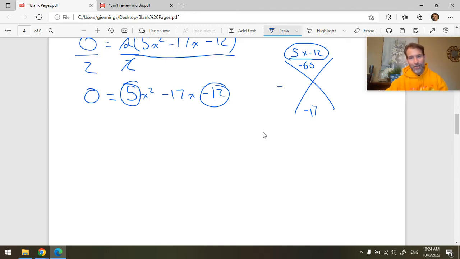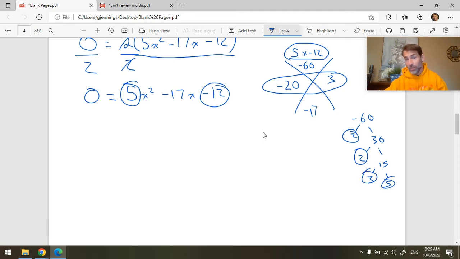I create these problems, so I don't necessarily have the solution easily available. So these numbers multiply to negative 60 and add to negative 17. If you need help with that, take negative 60 and factor tree it: 2, 30, 2, 15, 3, and 5. Then play with these factors and organize them in different ways. What we found was if we take this 3 out and have 2 times 2 times 5, that gave us 20 times 3, and we found that 20 and 3 had a difference of 17. That was what clued me into this organization.